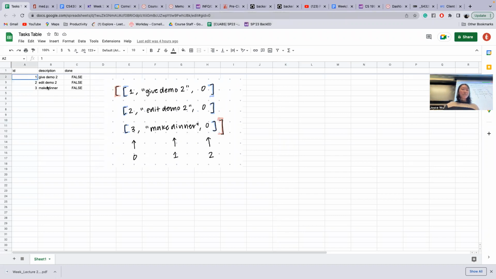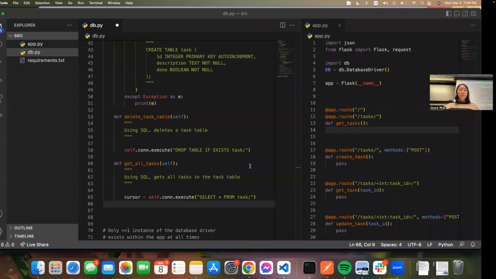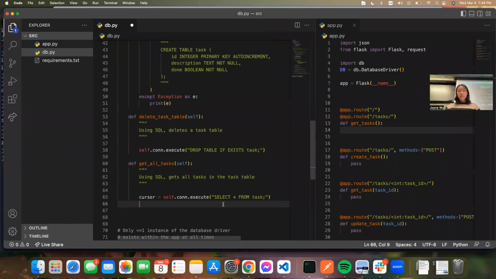The way it returned it to you is a 2D array, in which a more image friendly version would look like this, right? You would have the task ID, as we outlined when creating our table. You would have the description and you would have a Boolean here, which I wrote as 0 or 1, to be whether it was done or not. But we need to process this to make it more Python friendly. So what we'll do here is we'll set up an empty list. So tasks is an empty list.